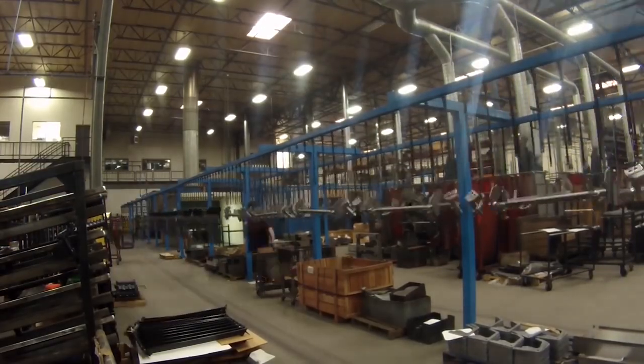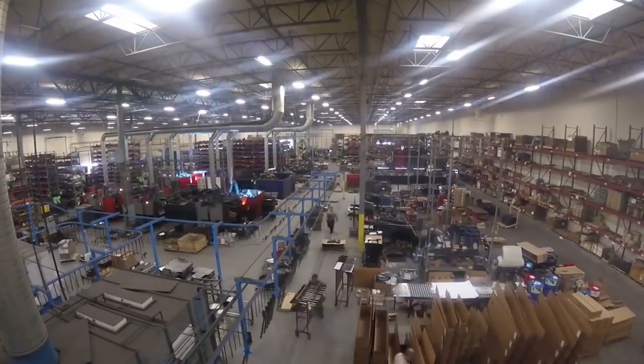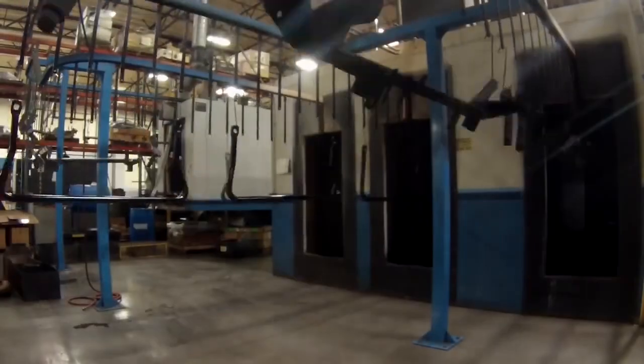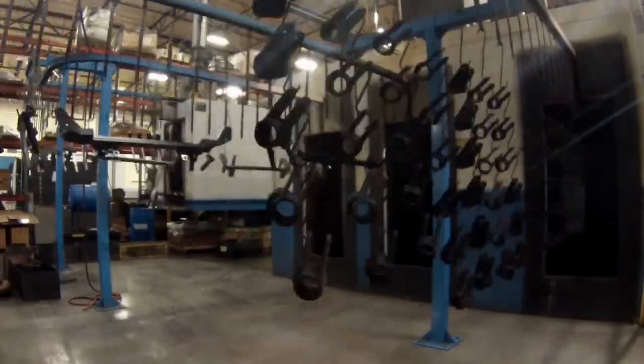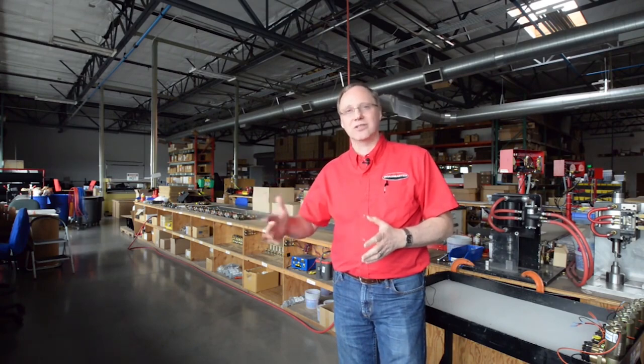We like to keep the American workers employed, and it also allows us to control both the quality and the quantity. And the owner of our company says quite often, you can't tack quality on at the end, you have to build it in. And so we like to take control of the entire process from the very beginning, where we actually take raw steel and raw parts, all the way to the end, where we actually package it, paint it, package it, and put it into retail boxes.